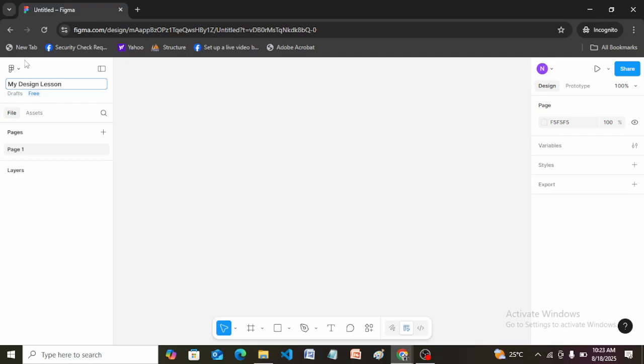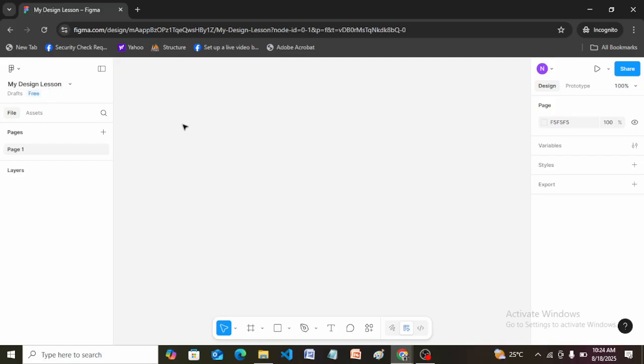You don't have a place where you go to file, then save, like in Microsoft Word or any other application where you go to file, then you bring out save as, and so on. So this one doesn't have it. What you just need to do is click the enter key, or you come out of this box here. Click on any part here, or as you are still in it, just click your enter key to save it. So this has now been saved. Anytime I come back, I want to check my file, I'll just locate this name, design file, and I'll open it and start working again.